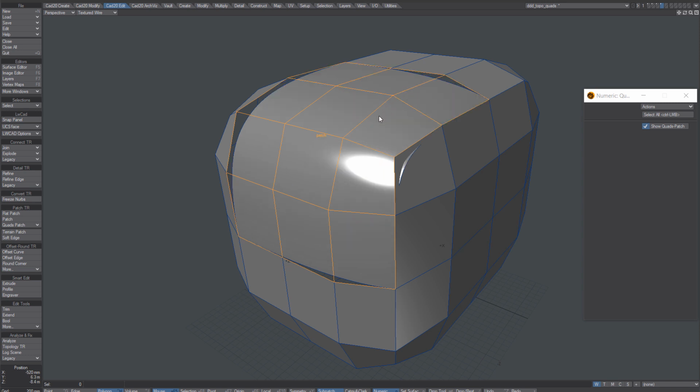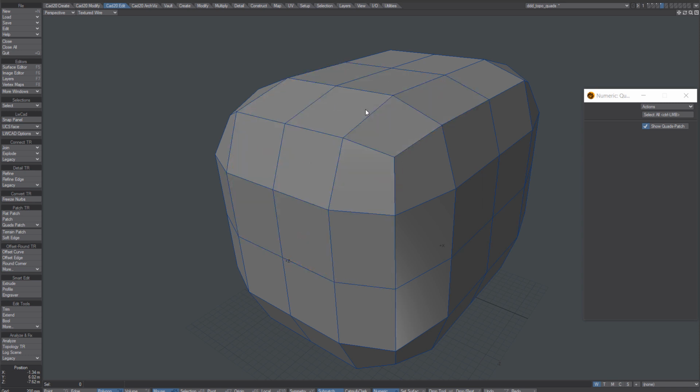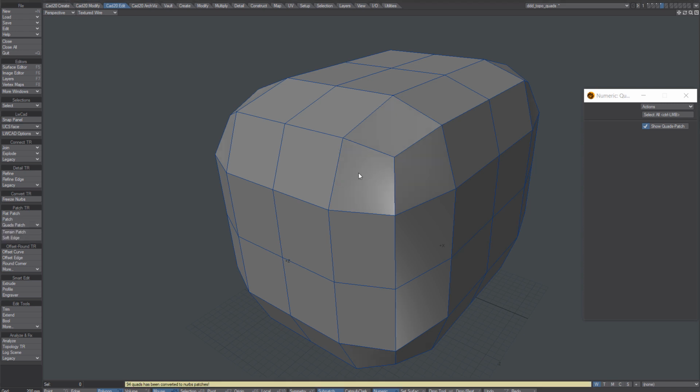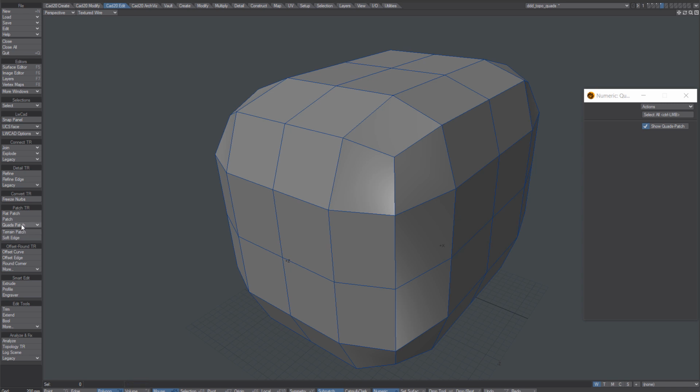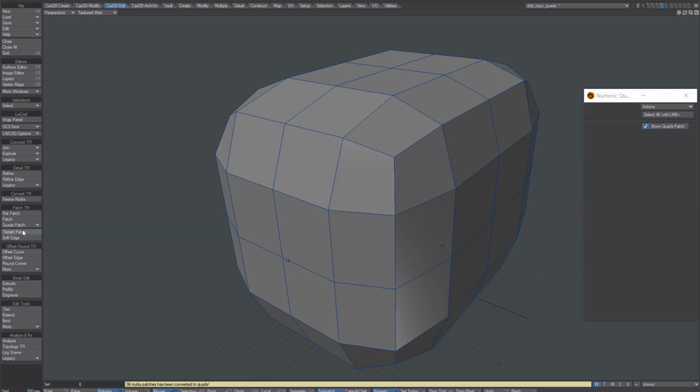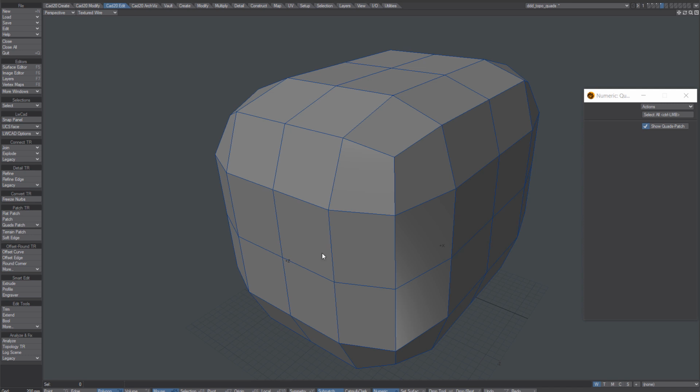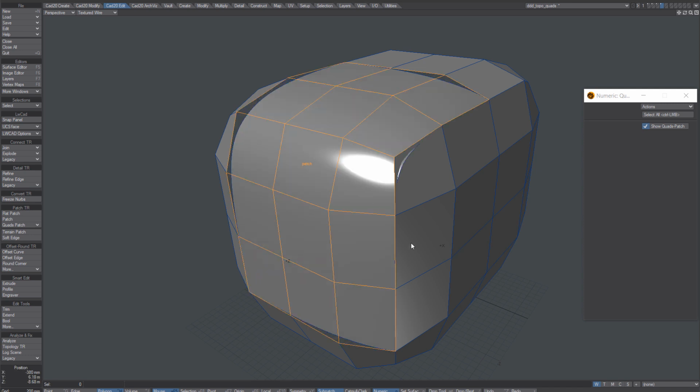And if you want to convert each quad separately, for this reason there are very useful new commands. If you want each quad to be a separate patch, you just use this command, and now this original quad is a NURBS patch, or in reverse, you can convert these patches to quads. This type of modeling will be improved in the next version of LightWave because it has great potential. You're producing a very clean mesh, and this is not just for architecture.